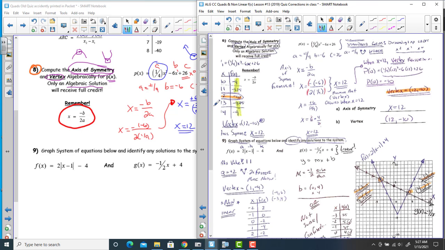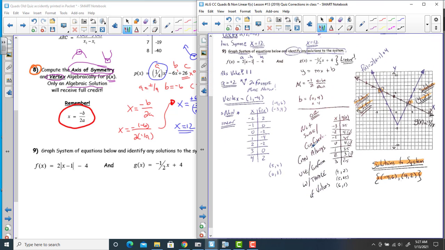So the very last question we won't do together, but know that one of the most important things that we spend a ton of time on is being able to graph absolute value graphs, or I should say non-linears, in addition to our linear observations from the beginning of the year. The last question is a system. It's more than one equation at a time. And the first relationship is an absolute value, which makes a V. And because it's nonlinear, it's typically graphed from a table of values. An absolute value graph is kind of like a quadratic and a linear had a baby. So we like to get the ideal table to graph from, where our first y value is equal to our last. And a linear we graph traditionally without a calculator. We identify the y-intercept as well as the rate of change, and we graph appropriately.